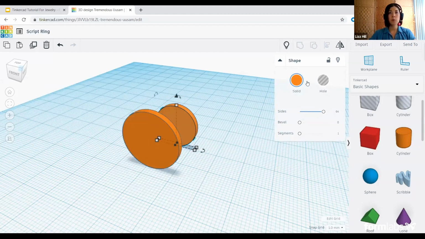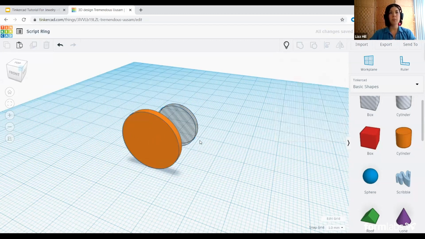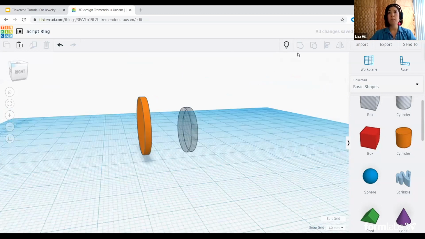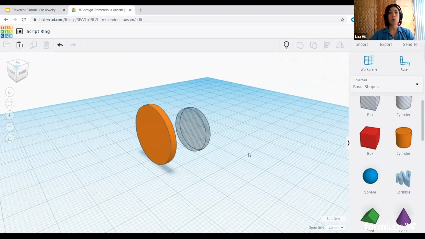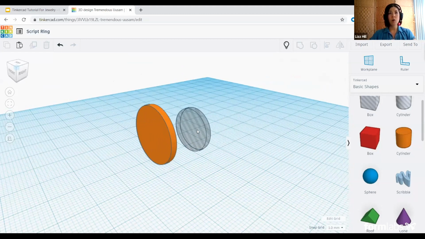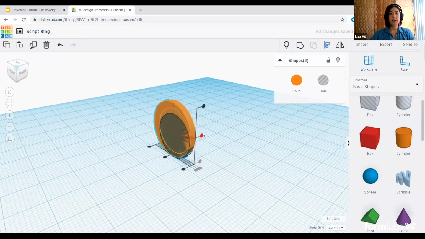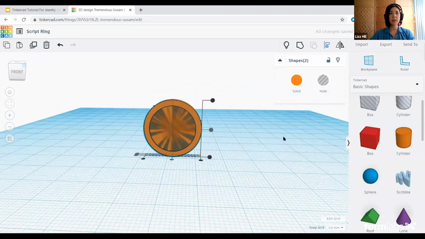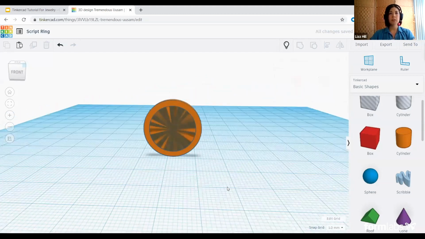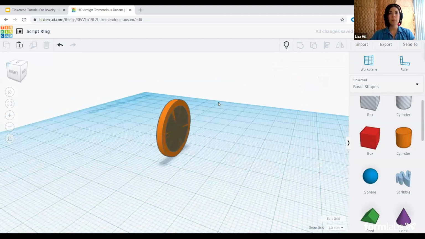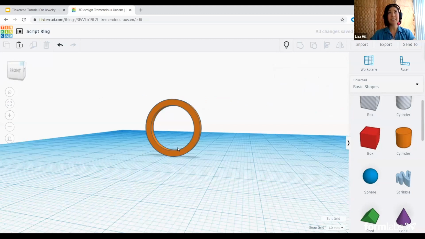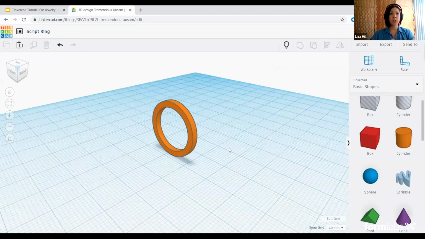Then I'm going to change that to be a hole. This is where you'll really understand the power of Tinkercad and how modeling software works generally. I have a hole here and I have a solid here. I'm going to align these items so that I can guarantee they're perfectly centered. You can see they're perfectly overlapping. Now look what happens when I group them. The hole realizes its existence and cuts itself out of the solid. So now I have the basis of a ring shank.